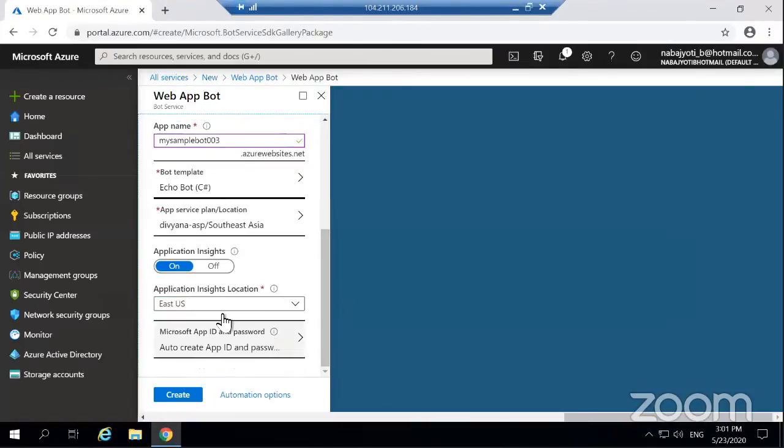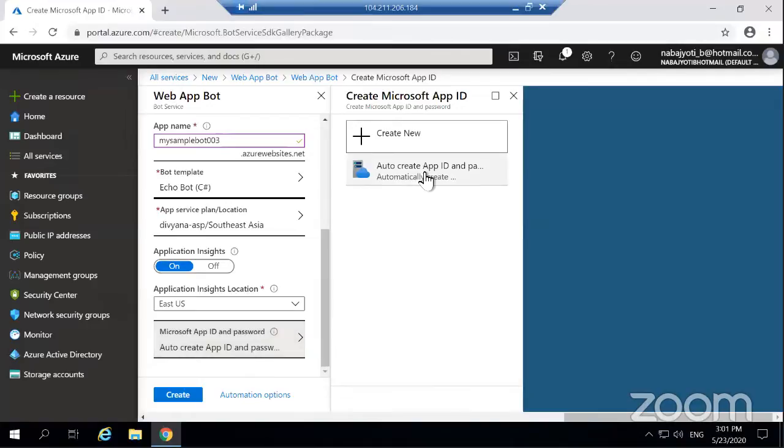And then I go with something like working with application ID. Basically, they would automatically assign an application ID and a password, if somebody wants to consume this particular bot application from some other application, or maybe as a service from LOB and so on and so forth. They can always do that. But yes, the bot will always have embedded credentials, like the application ID as well as the password. Some time from now, we can see that password and make use of that password and application ID in order to consume that bot from the on-premise emulator. But this is fine. So we go with the default one.